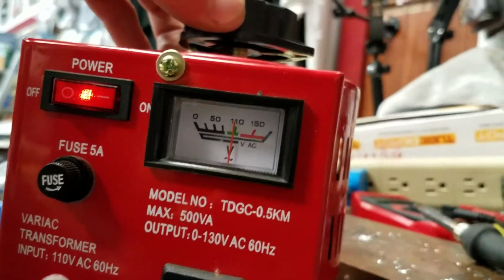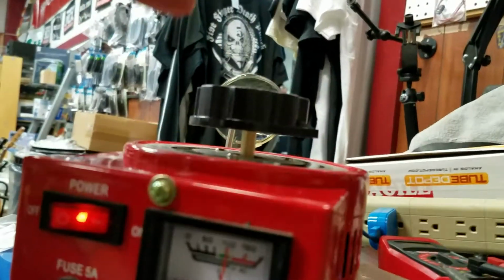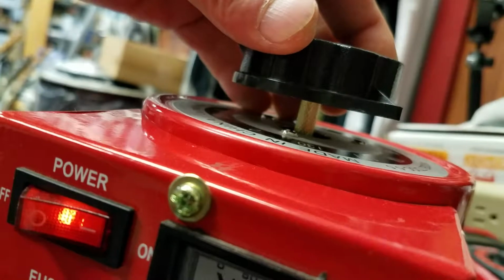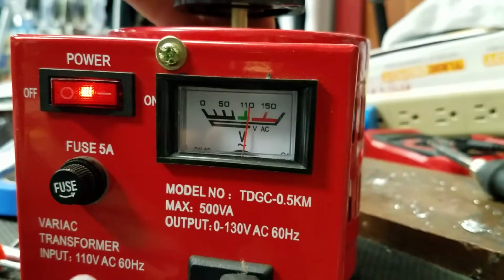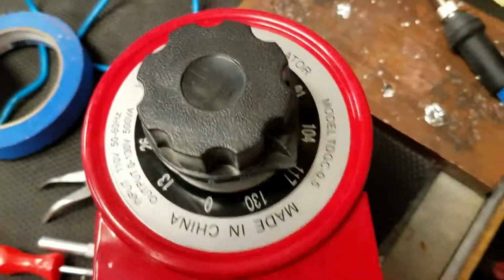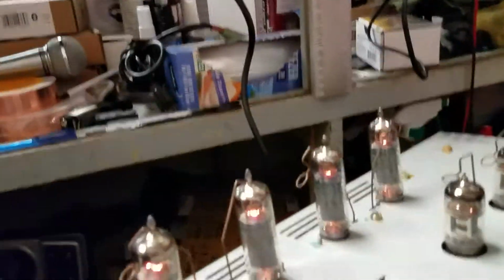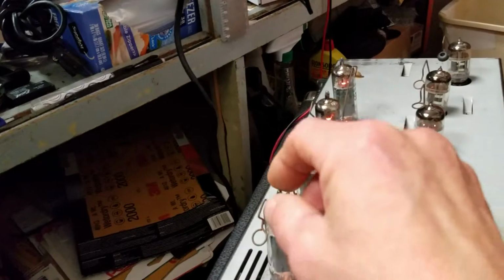All right, so here's my... oh, what is this thing called? You tell me. Yeah, there it is. We're up at about 117 volts. You can take a look at that. Yeah. So we have signal. Let's take a look at these tubes, make sure nothing's red plating or doing anything funky. I'm going to give these things a little warble.